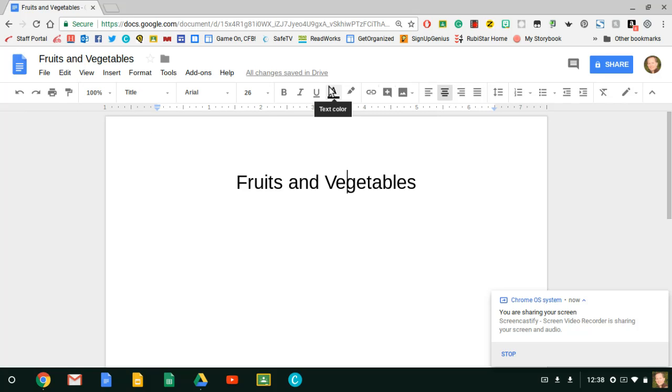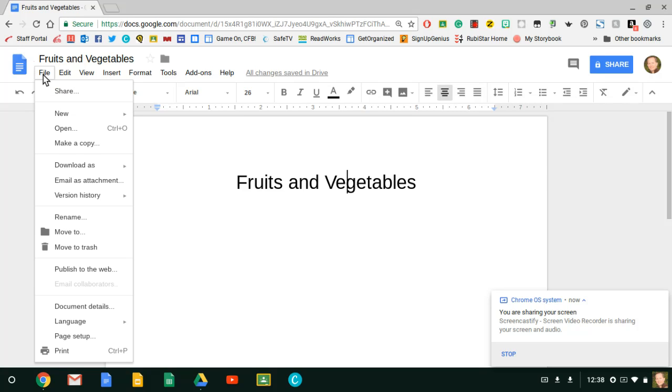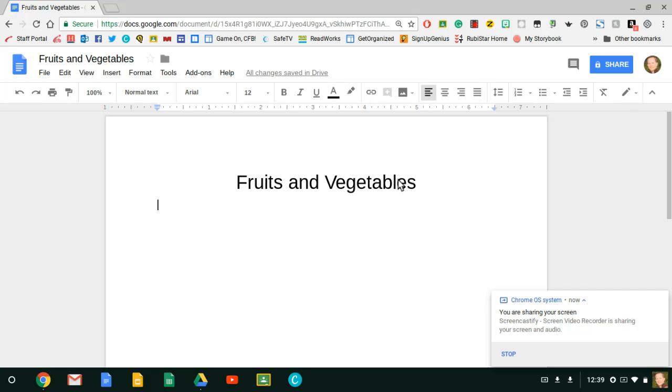The only other thing that you might need to use for collaboration is if someone accidentally deletes something that you didn't want deleted. Under the File button, you have something called Version History. If you click on See Version History, it'll tell you everything that was changed since the last time that you were on, and you can switch those back and forth if you need to make a change.